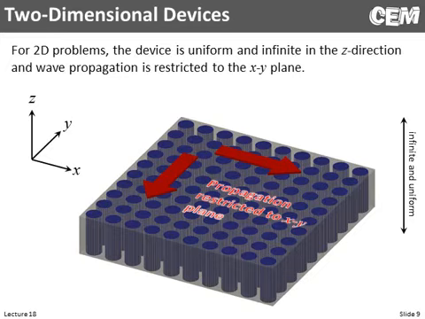Further, we're going to restrict propagation to be within this plane. And so when we talk about a 2D plane wave expansion method, this is really what we're modeling, and we're asking the question, what modes can exist inside that structure? So there's no source, we're just asking what configuration of the fields can exist in this structure.